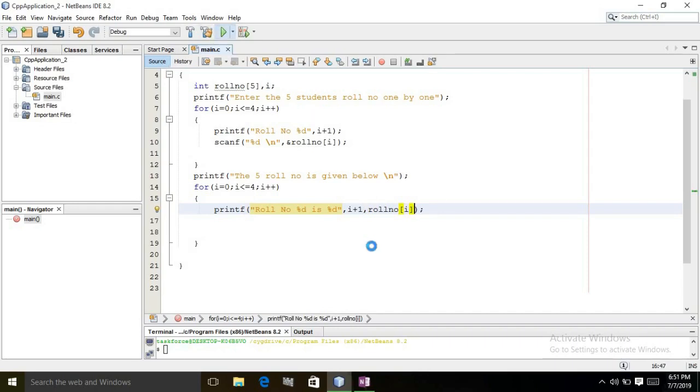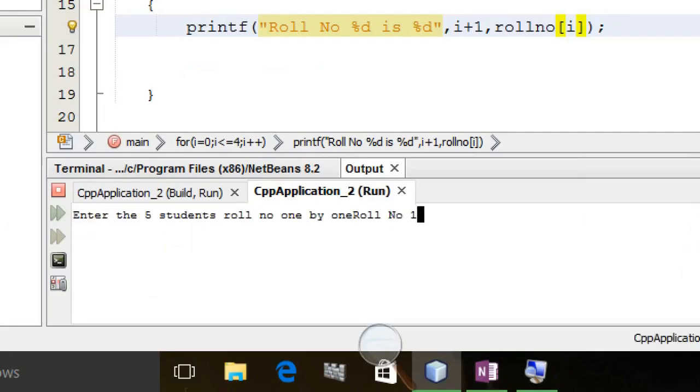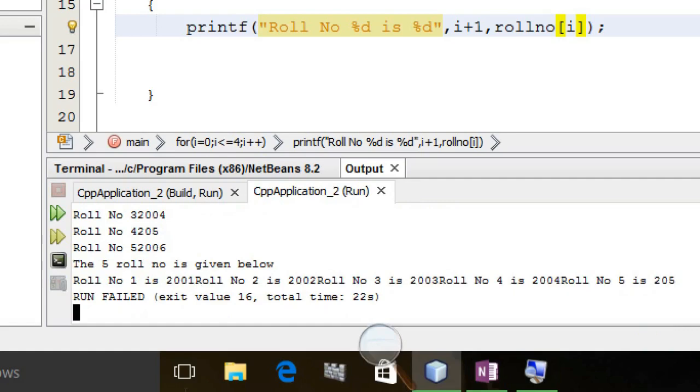What will our result be? Okay, enter the 5 roll numbers one by one. Roll number 1, so I added index 1 as 201. It should not add. Okay, there's something wrong. Okay, 202, 204, 205. Okay, roll number 1 is 201, roll number 2 is 202, roll number 3 is 203, 204, and 205.